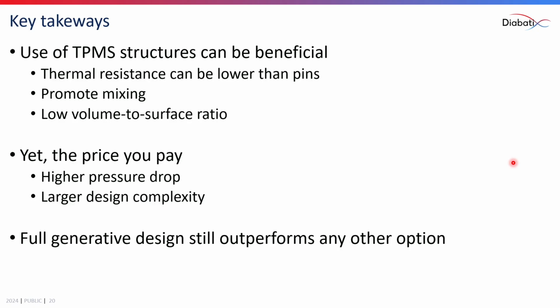Now, as we've seen in the first case study, our generative design, which was fully custom to the application or to the objectives and constraints, performed the best among all of the designs, irrespective of pin, fin, or TPMS designs. And that is most likely the way to go forward if you really want to achieve the best performing combination or best performing design for your design problem.